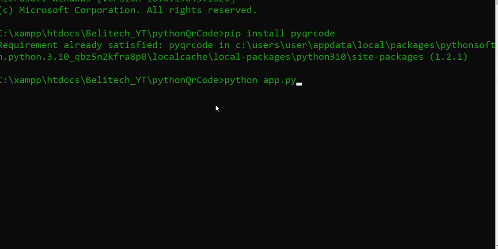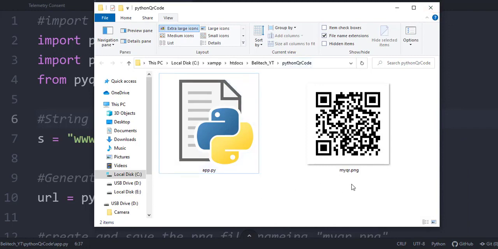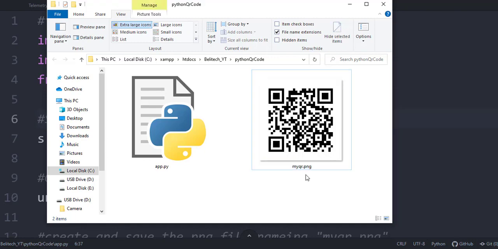I'm going to run this command line to generate the QR code. So now go like this. All right, so you can see right now, this is a QR code. So now the QR code has been generated by Python.